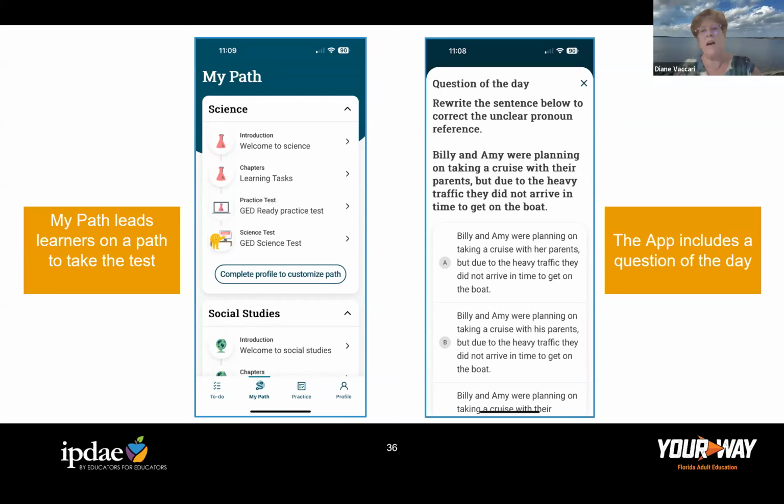If you don't have an account at GED.com, you can create an account in the app or at GED.com. Those accounts are going to be linked together. You'll notice there's a question of the day. So even if students are just looking at the question of the day, they're getting more learning each time. And it does go through and explain, if they get the answer incorrect, what the correct answer is and why.